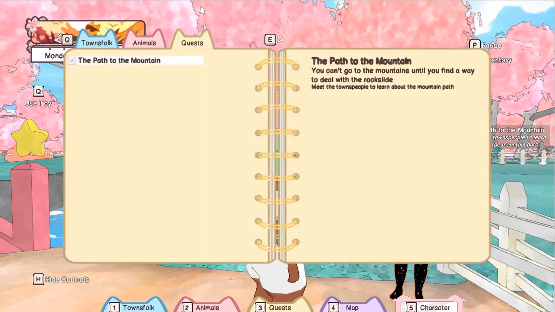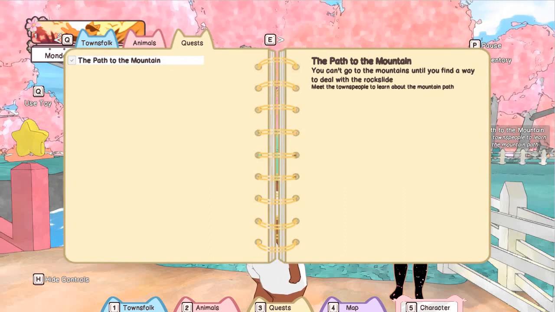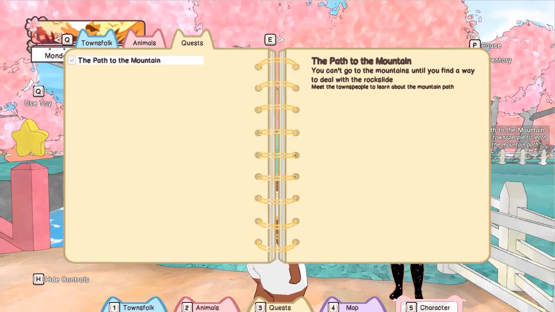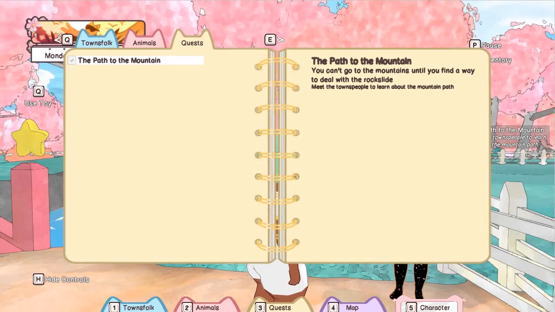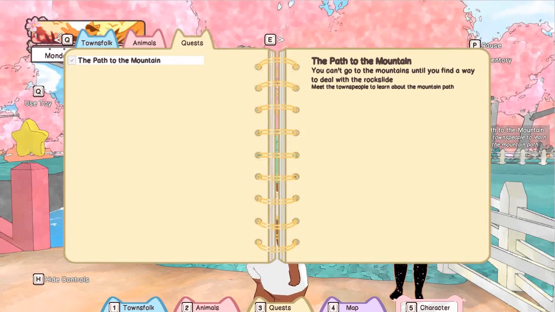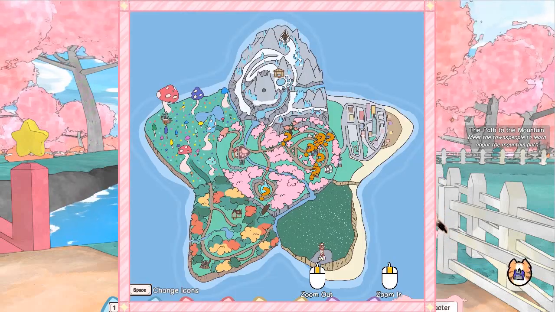And then number 3 is quests. And here's just your quest list. The path to the mountain. You can't go to the mountains until you find a way to deal with the rock slide. Meet the townspeople to learn about the mountain path. Alright, and then let's cancel out of this. And we're going to bring up the map to round out this session.